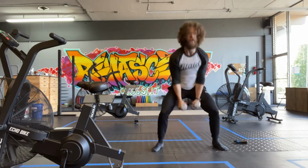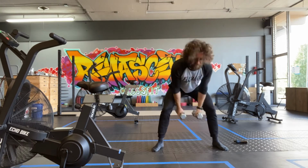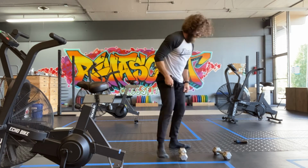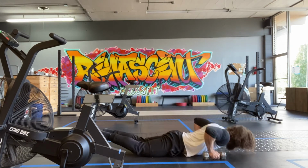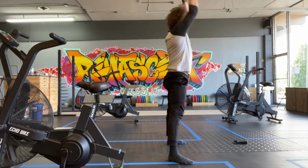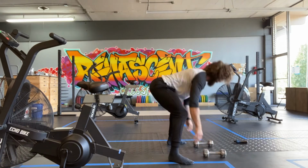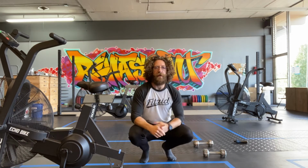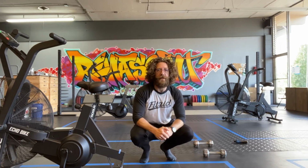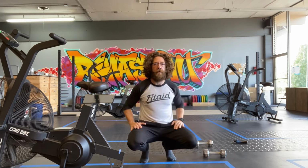Like so. So one thing, big hip drive. From the side, it looks like this. Here. So you notice the back is tight the whole time. Keeping that core tight. Very tiring movement, very fun.